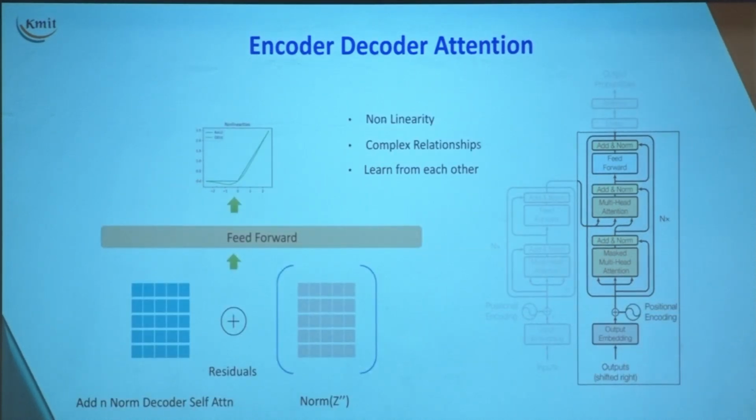After that again we do normalization and adding. So how many adding and normalization blocks? One here, second one here, third one here. In the entire transformer architecture, how many adding and normalizing? 30. There are 6 encoder layers and 6 decoder layers. In one encoder, 2; for one decoder, 3. So I have 5 times for one encoder-decoder layer. I have 6 such layers, so 6 fives are 30 times I have to go for adding and normalizing.